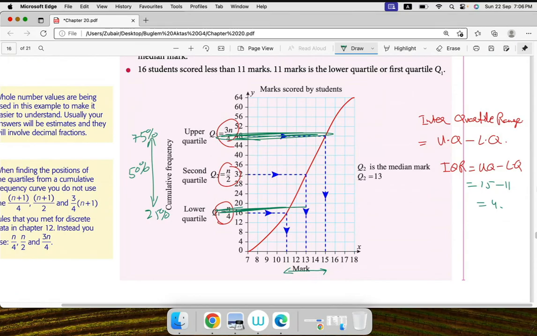Yeah. Lower quartile is at 25%, that is 11. Upper quartile is at 15, so yeah, 75%. In between, 50% of the potatoes lie between 11 and 15, with the median in the middle, and the interquartile range is 4. Now, if this range would be the smallest possible, that would actually mean that most of the potatoes are of the same mass. That actually means a lesser spread. Does it make sense?